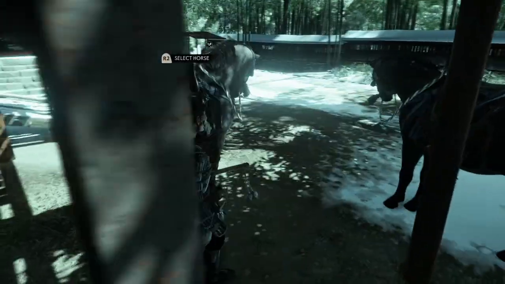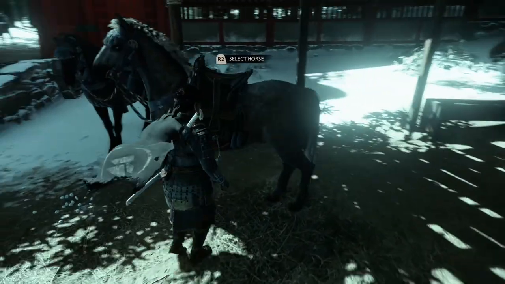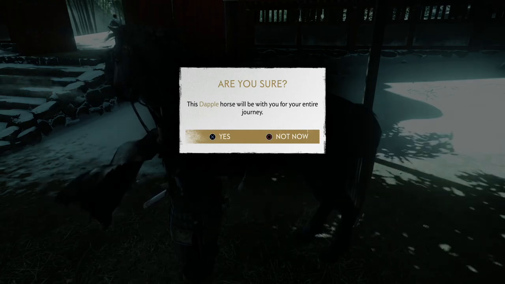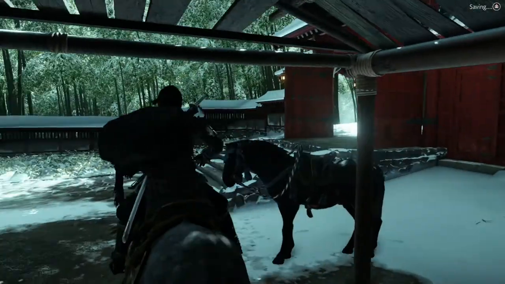I really like the spotted pattern. That's the thing I like on this one. I think I'm gonna select this one. I just love the spotted pattern. It's so cool. Yes, this is gonna be our horse.